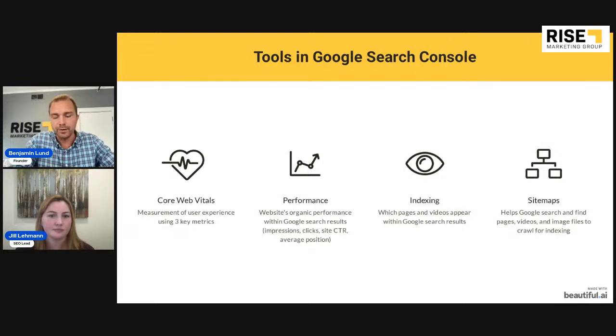Always fun to see. Jill, I don't know if you have a favorite report that you like within Google Search Console. Like you mentioned, the search queries are great. They can also help you find high-performing keywords, which are just going to drive a lot of the content that you're targeting. It's also interesting to see what queries and what pages are bringing in most of your users from Google. So it's all very insightful, as is the performance dashboard.